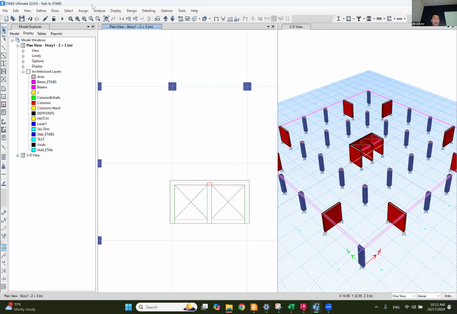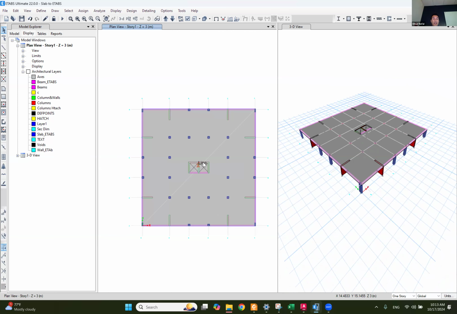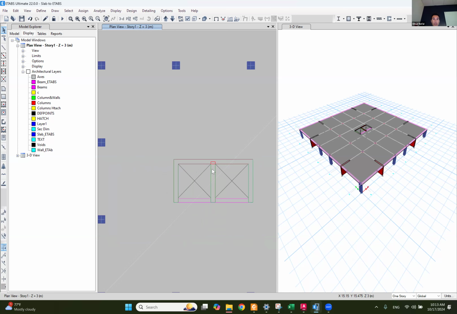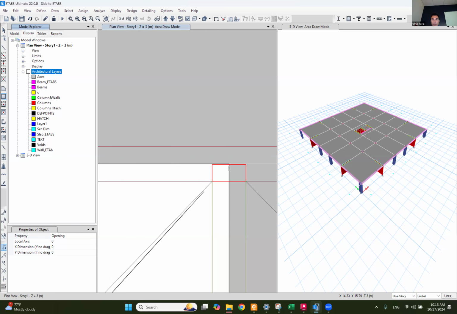If you want to change the material or something, you can go to define section for the slab. So I have a slab ETABS here that is a rectangular area, so I can add area object. So we're going to add a slab for the entire project. If you want to do a void or something, you can come here, draw slab system or draw rectangular area, and in property you can check opening, and then you can start to draw your opening like this. This is opening number 1. And you can start to draw.